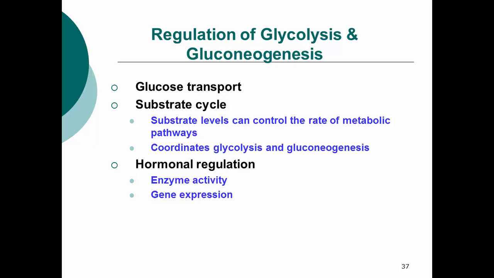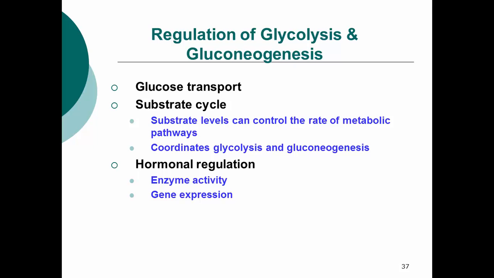So regulation of these two important metabolic pathways can be accomplished by three main aspects. The first is glucose transport. Remember, when glucose enters the cells or tissues, that is regulated by glucose transporters, right? Different tissues have different transporters, and they regulate differently. For example, GLUT2 in liver and pancreas is more active when blood glucose levels are high, so it is regulated by glucose levels. GLUT4, mainly in skeletal muscle and adipose tissue, is more regulated by insulin. So the transporter is at least one level of regulation. It can regulate glucose metabolism or glycolysis, for example.